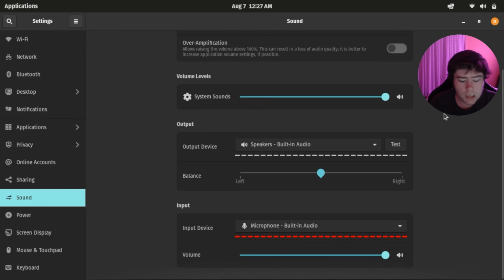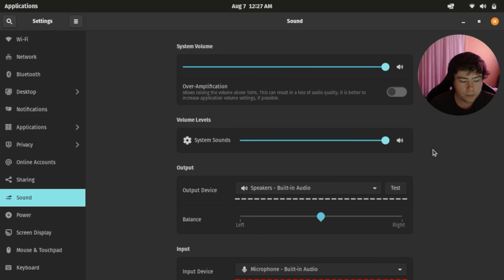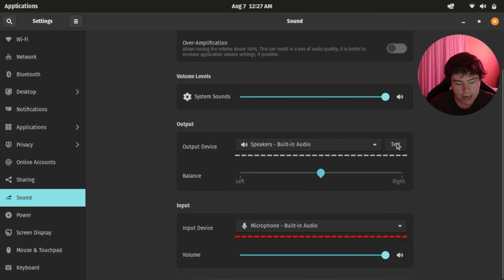Now, if you are running GNOME 44 on something like Fedora, usually you could customize the sound in the quick settings of GNOME, but since Pop!_OS uses an older version of GNOME, which is 42, that wasn't implemented yet, so you're going to have to go into your sound settings to change an application sound, or if you want to pick a different output and input, you would have to go into your settings for sound.